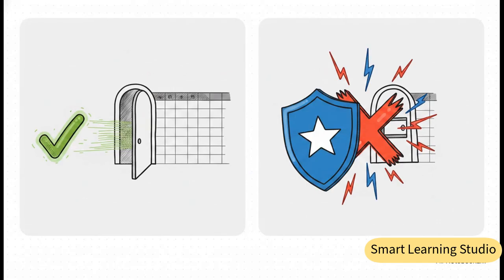And here is where the real-world magic happens. If a user follows the rules and enters 35, it's accepted smoothly, no problem at all. But if they try an invalid entry, like 15, Excel steps in like a nightclub bouncer and completely blocks the bad data. You aren't fixing mistakes after the fact anymore, you're literally preventing them in real time.